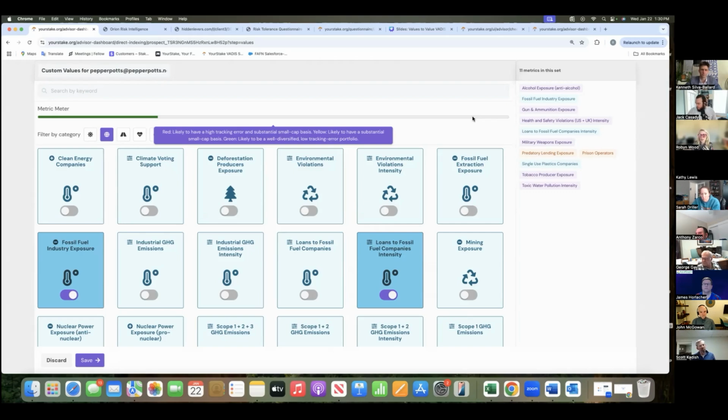Ken, do you ever get into those types of situations or conversations with clients where they've selected so many things that we've got a green or red metric meter, to where you have a conversation with them about maybe, do we prioritize some of these things? Do we own some of these companies, since we're going to have proxy voting incorporated in this portfolio as well? What do those conversations look like?